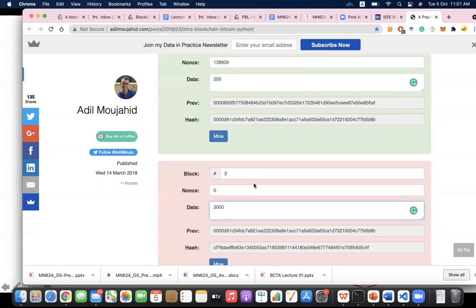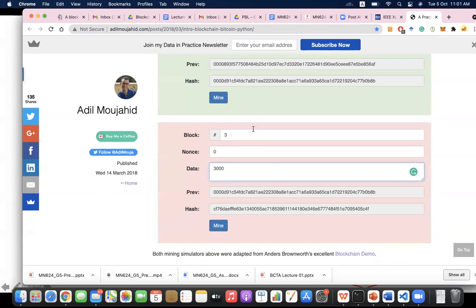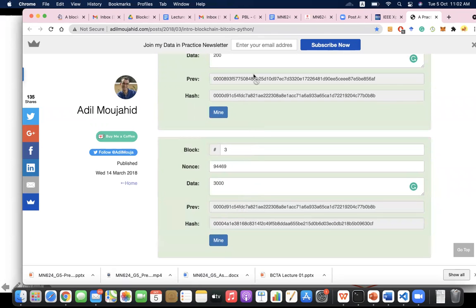This ensures that no one has tampered with our block. I will show you how we can't tamper with the block because of this link. As we are putting the previous block's target hash into the current block, that's how you can't tamper. This prevents us from tampering with any block. So let's mine this block also. It takes some time, and already this block is mined. This is the target hash of this block, and the next block also contains the target hash of the previous block.